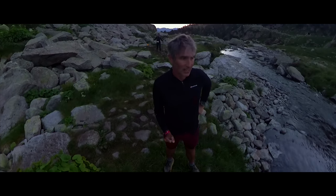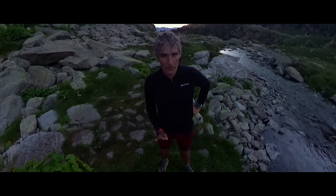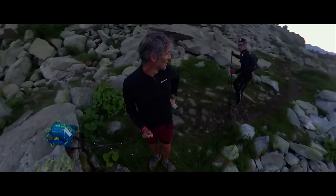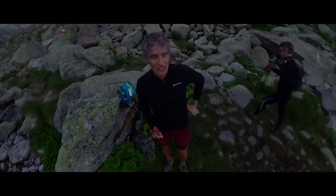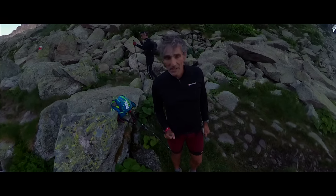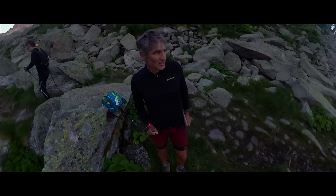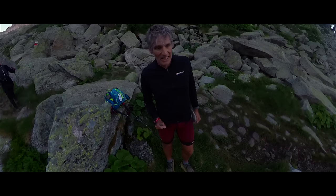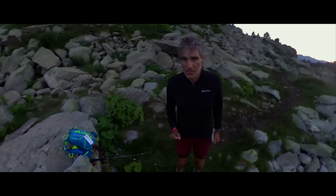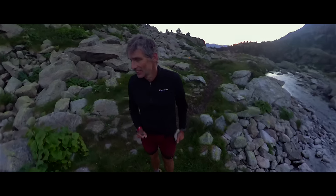The sun's coming up. I feel sick. Had enough of this race, still 20 miles to go. You can't deny that it's really beautiful though, but having been up for two nights now, stomach feeling a bit funny, feet hurting, legs completely trashed, and the gnarliest course you've ever seen in your life, I am not feeling it at the moment.